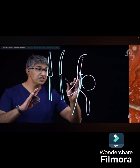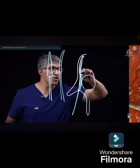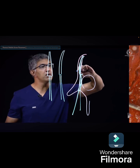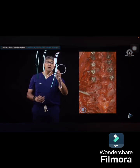You get to a depth of about 15 to 20. Most people say 20, and then remove it and switch the bevel so that the convexity is directed laterally for the ventral portion of it. So here, when you put this in, you don't necessarily medialize it aggressively. You put it in more or less straight and hope that the bevel bounces off the lateral edge of the vertebral body. That is the technique for cannulating a pedicle using a curved gear shift.